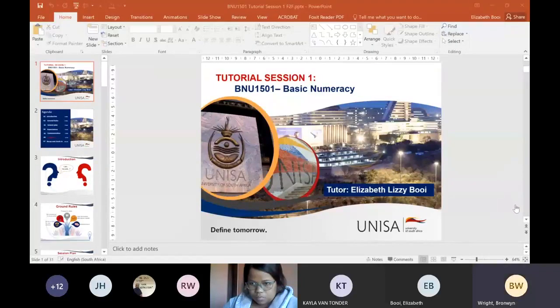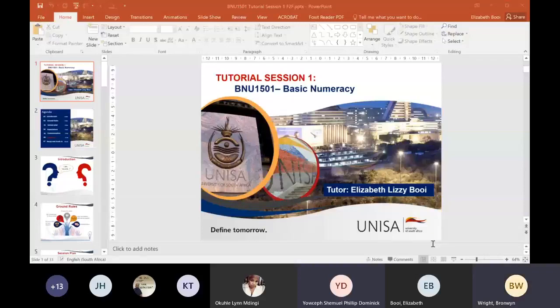So if there are any questions that you need to ask Ms. Boy, please ask it in the chat forum. You need to click on the chat forum to show that you can see the chat. That is also at the bottom of your screen. You can see it's that little chat box where it says either show conversation or hide conversation.